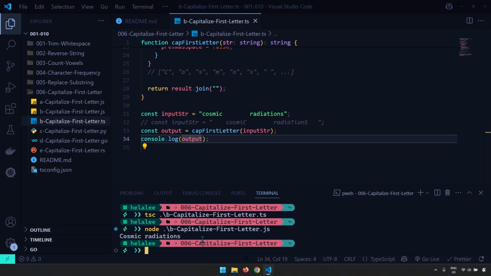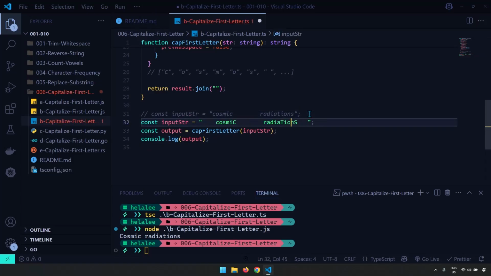Now, what is the problem here? The problem is that we capitalized the C, it is capital, but we didn't capitalize the R. So cosmic radiation. Now I'm going to do a couple of iterations. So let's add this. We have some spaces at the start, and some spaces at the end.